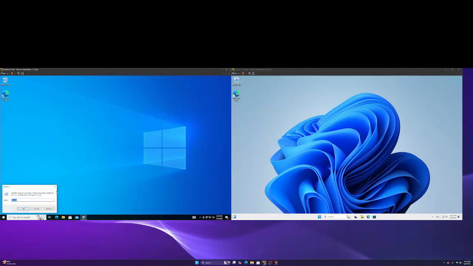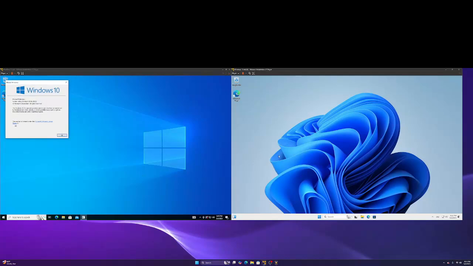And the Windows icon has also gone through a little bit of a redesign. If we run WinVer on Windows 10 here, and then we run WinVer on Windows 11 here, as you see, the Windows logos look a lot different. It's not that noticeable, but it's pretty noticeable now that I think of it. So there we go. Every icon also got a redesign. As you see here, File Explorer has a redesigned icon, and the Recycle Bin has a redesigned icon. It's, once again, not super interesting, but it's there.